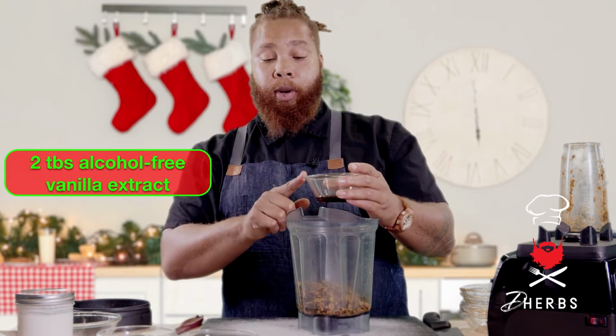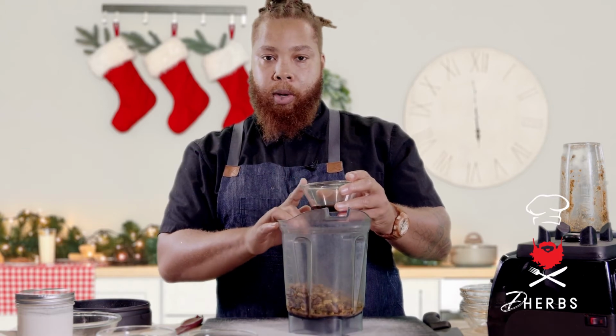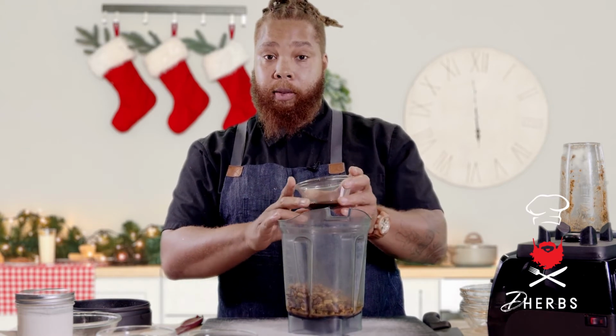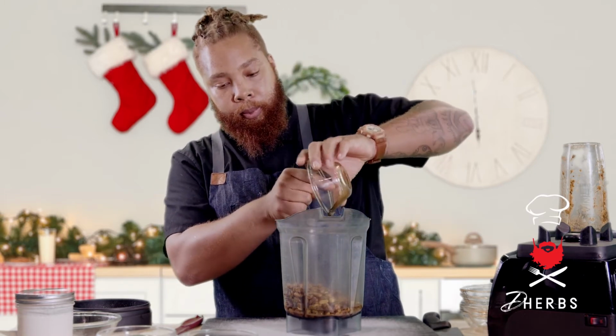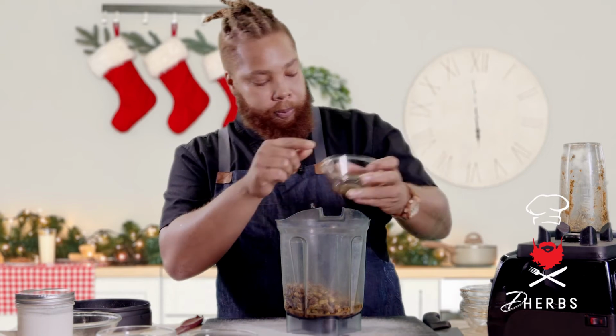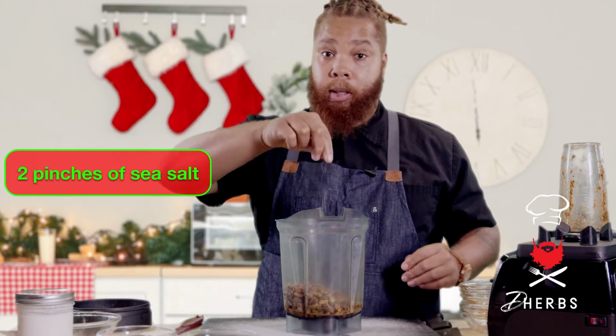Some alcohol-free vanilla extract. Vanilla works really well with this. You can use orange extract or any other flavor that you think. Lavender will probably be good, but today we're just going to use vanilla. A pinch of salt. Desserts need salt too.